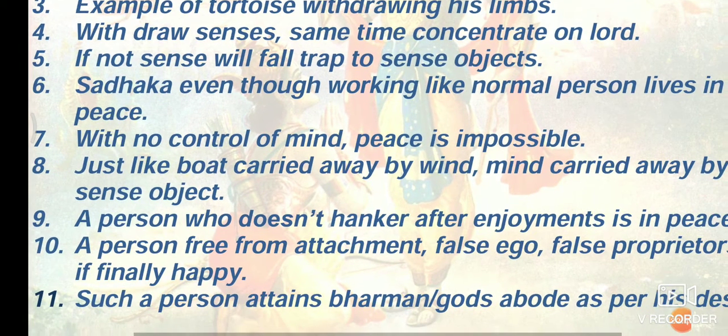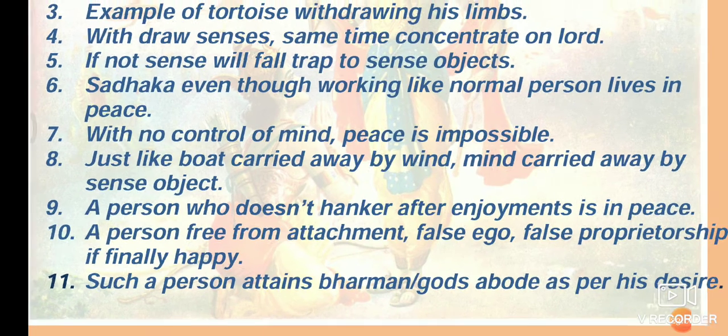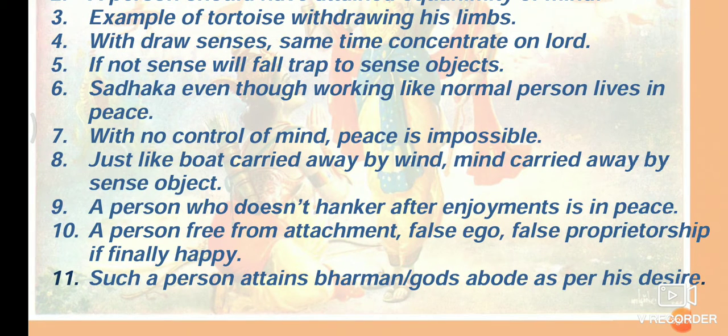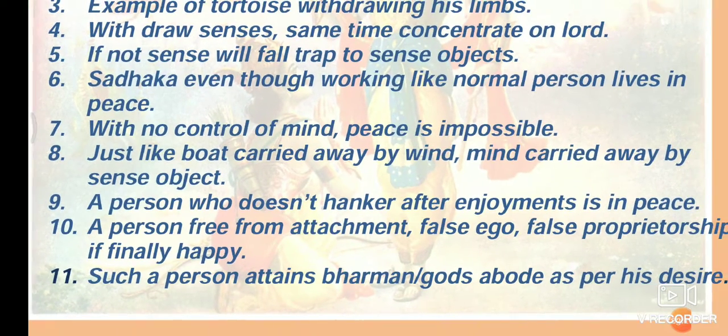Then finally, going on, Krishna is explaining that if the senses are not engaged properly, they will be carried away by the wind. Like a boat is carried away by the wind, the senses or the mind gets carried away by the sense objects. So there is no guarantee that senses are going to be controlled always, or withdrawn always from the sense objects. For the mind to be controlled, it has to be engaged in a higher purpose. So that's how that subject was discussed.